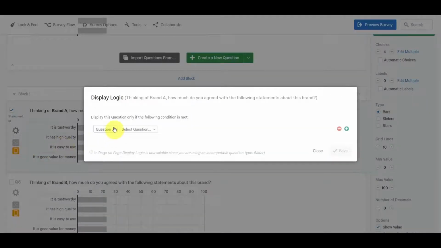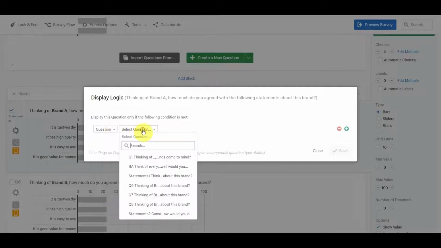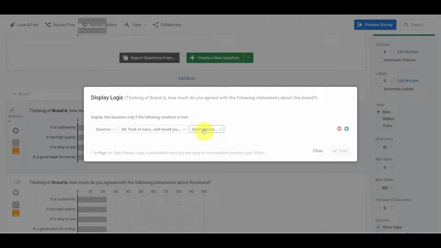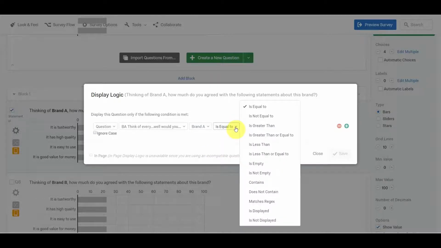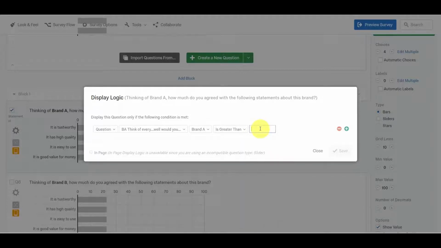And in the display logic, we will say, based on a question, which was brand awareness, please show this if brand A, and here you can select a cutoff. For example, is greater than 20. All right. So as long as the consumers drag this bar and indicated at least 20%, metaphorically speaking, of knowing the brand, it will be shown to the consumers.